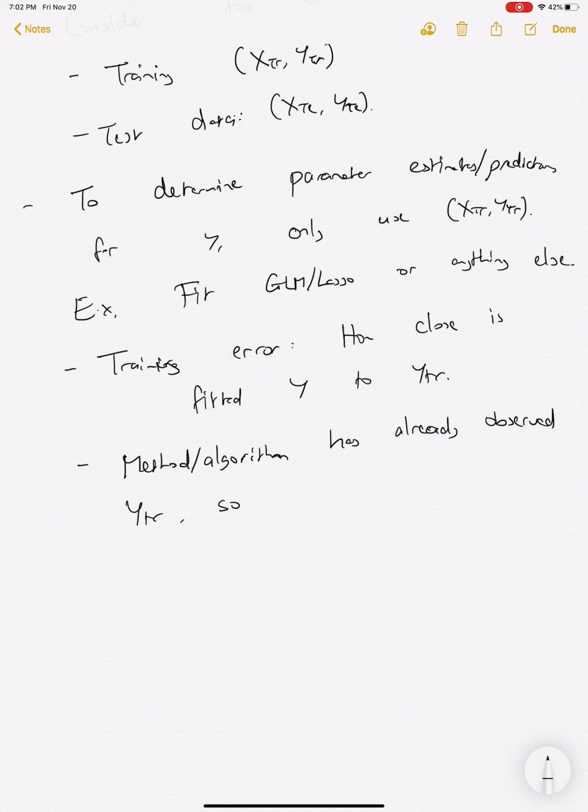So it should naturally fit Y train well. And again, well is in brackets because it depends on what kind of model you use and so on. But because in some sense you've actually seen all the labels for Y, you should hope that your model predicts pretty well.